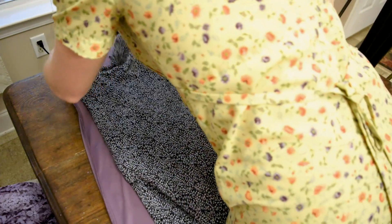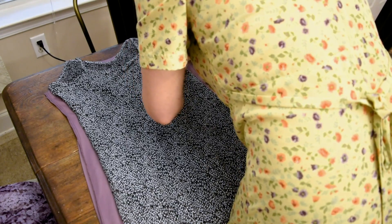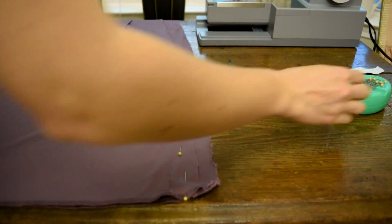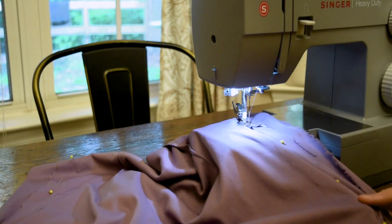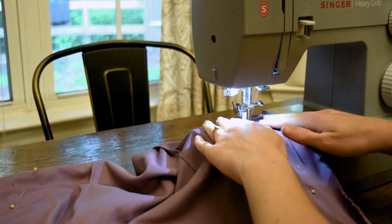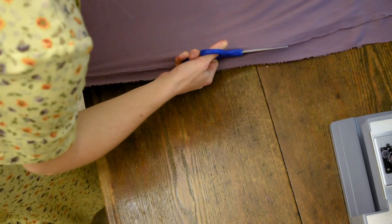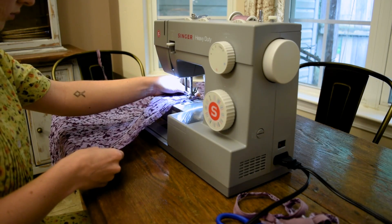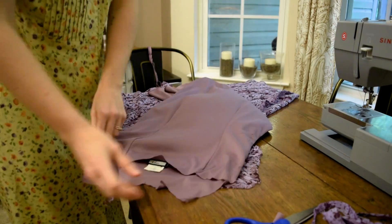I wanted to keep the same general shape of the slip while cutting, trying to keep with the dress line while getting all pieces separate so I could basically rebuild them back together. The demolition is complete. I took a dress that fits me really well, laid it over the top so I'd know what shape I was going for, laid it flat, pinned all the way down the side to match that shape, cut it, then pinned all the way up the side where the seam was going to be.